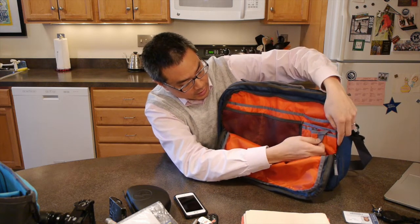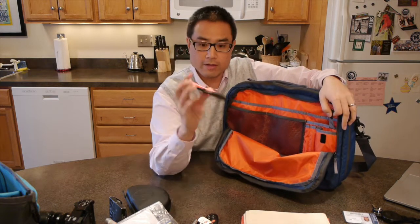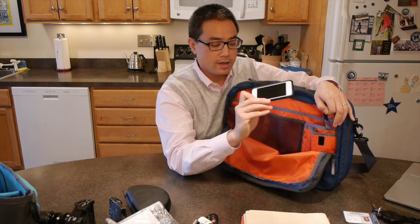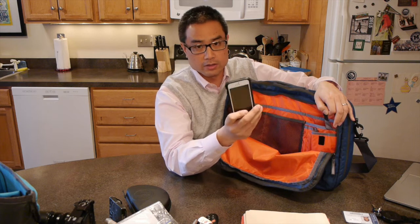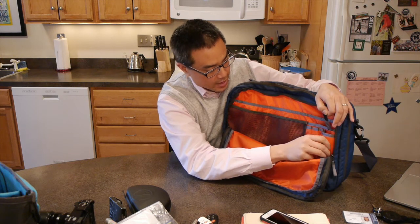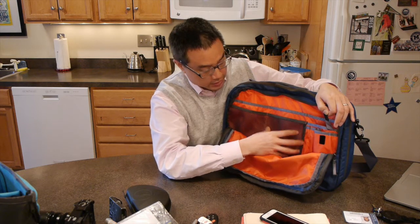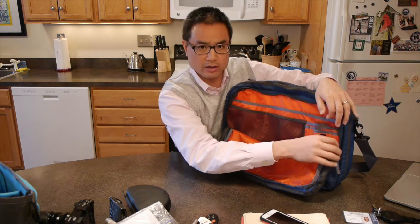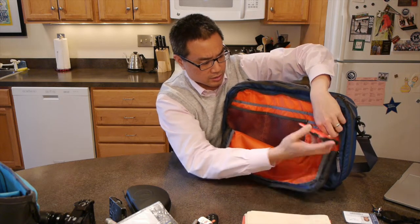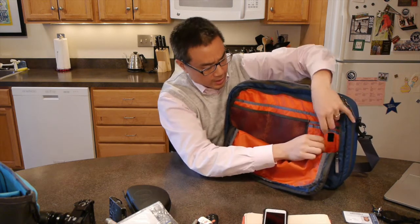Just inside, you can see here, there's a pocket for a cell phone, although I will tell you that I have an iPhone 5S here. It'll fit a 5S without a problem. It seems to be perfectly designed for that. However, it won't fit anything larger than a 5S, so forget putting a 6 in there. I will say that it would be nice if this was perhaps set more towards the middle of the bag. In fact, if this whole panel was set in the middle and swapped places with this mesh, because it gets a little tight here. You're sort of having a battle with the outer edge of the pocket as you're inserting the phone in. So that can be kind of a headache to deal with there. So the design is a little bit odd there.